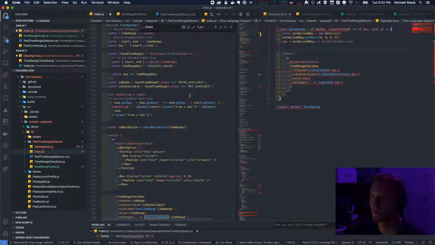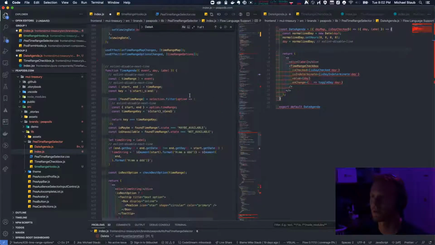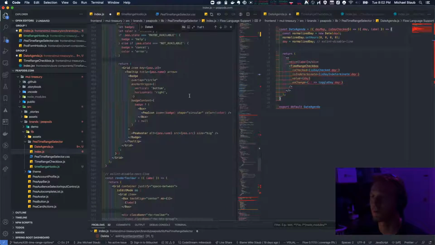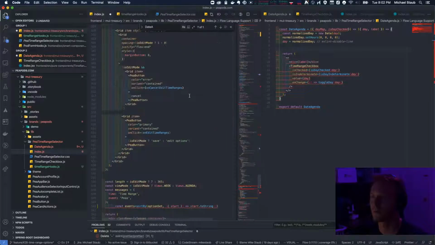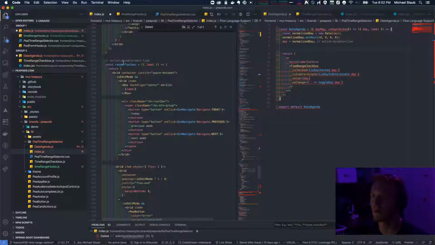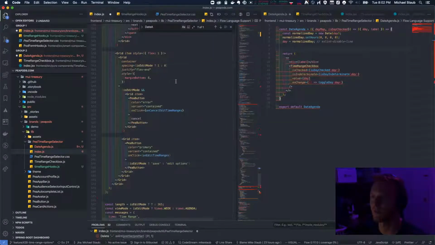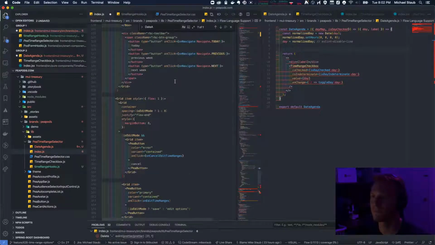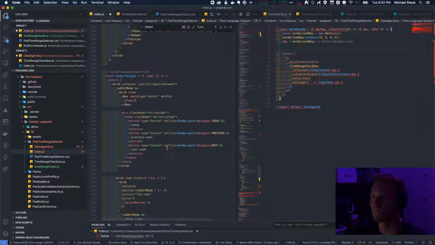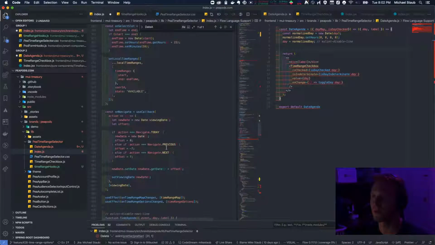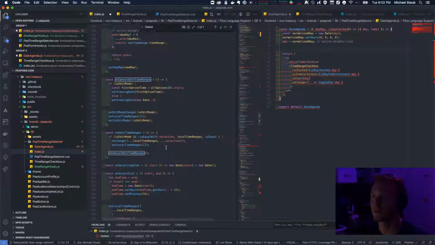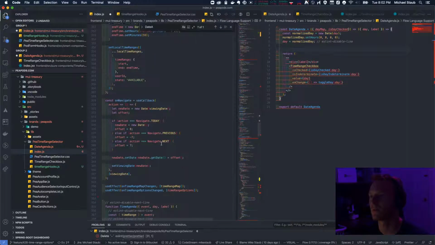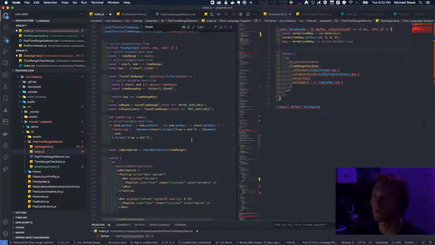Time range box. Oh, toolbar can come out. That's an easy one. Maybe we should do that one next. Cancel. Like, all of this.